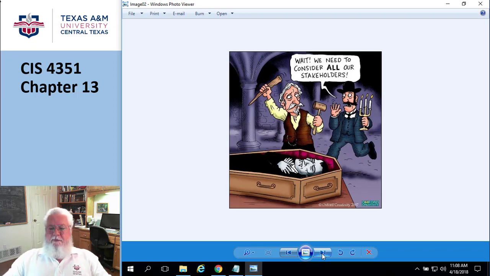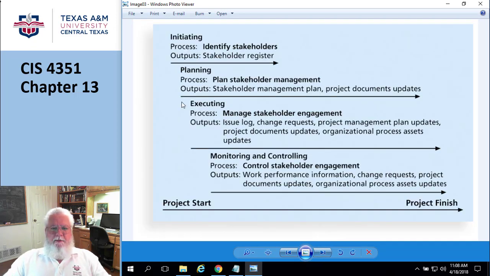Okay, as always, there's these 4 sections, how to do this: initiating, planning, executing, and monitoring. So identifying is all about basically trying to figure out the best way to manage stakeholders. It's to produce that stakeholder register where you list them all and then try to figure out, what am I supposed to be doing here to handle these particular guys. Planning is basically talking about picking a particular strategy and producing that stakeholder management plan.